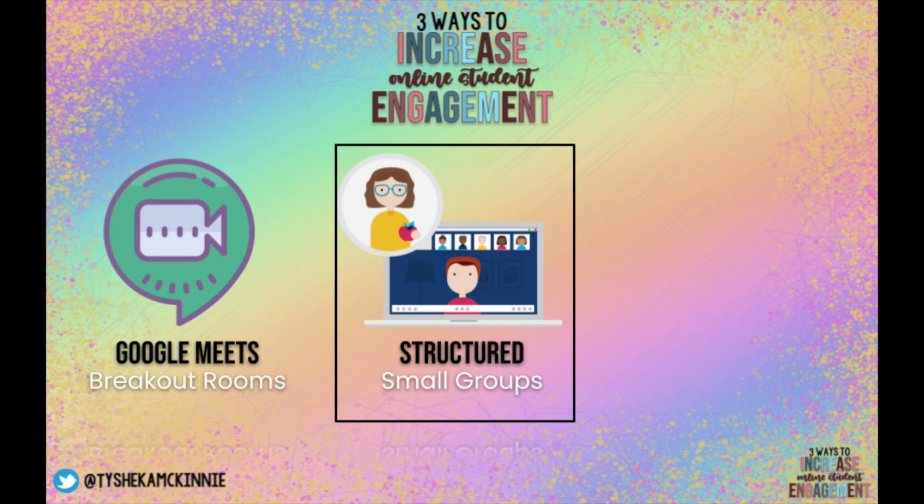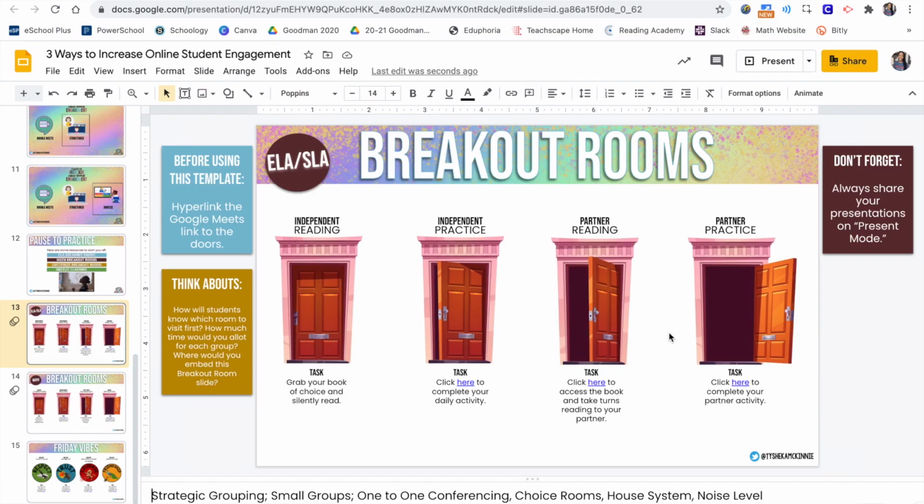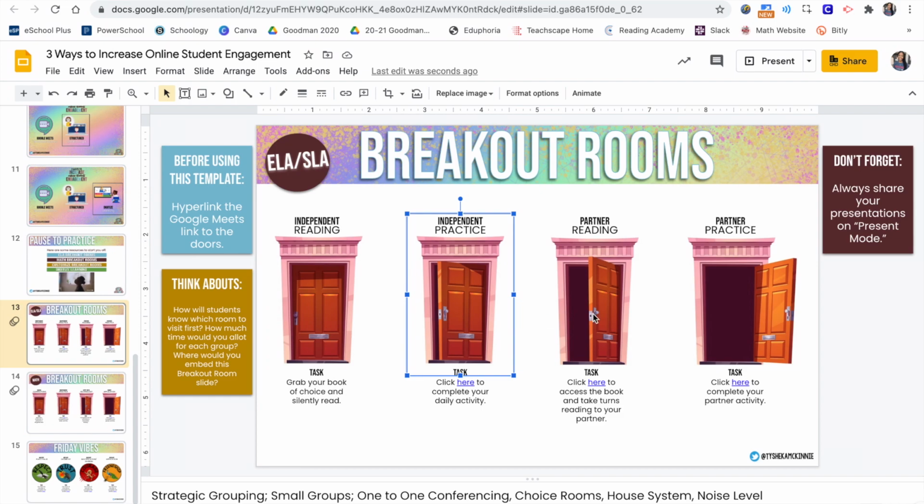Now we are going to talk about the different ways that you can structure your small groups. If you are a reading teacher, you can go ahead, and this is a template here. I just grabbed some images of these doors here. And then of course you want to make sure that before you send your kids into the breakout rooms, they need to know what each one represents. So we have some choice here. And of course, that's going to engage them in itself.